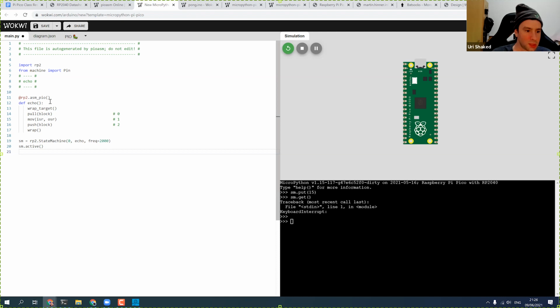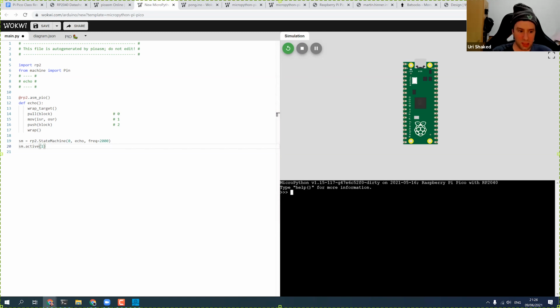Let me see what could be wrong. If you have any idea, let me know. Otherwise, we'll probably move to the next. Actually, the problem is that this is special syntax. You don't have to define all these variables. They are handled by this ASM PIO decorator. You can check out the source code for MicroPython, the rp2.py. If you want, I will show it in the Q&A, cool stuff. But I just forgot to set up the state machine by setting active to 1. So I think that would work now.